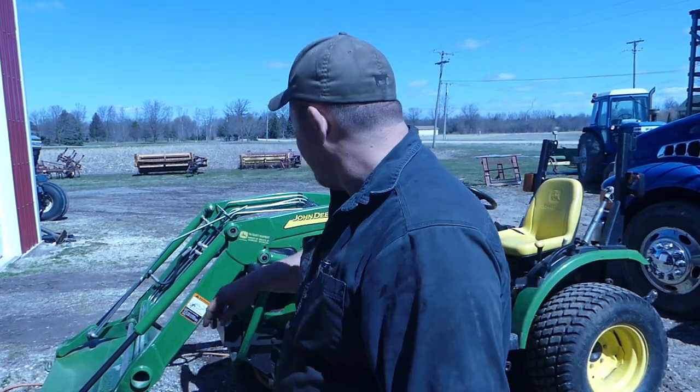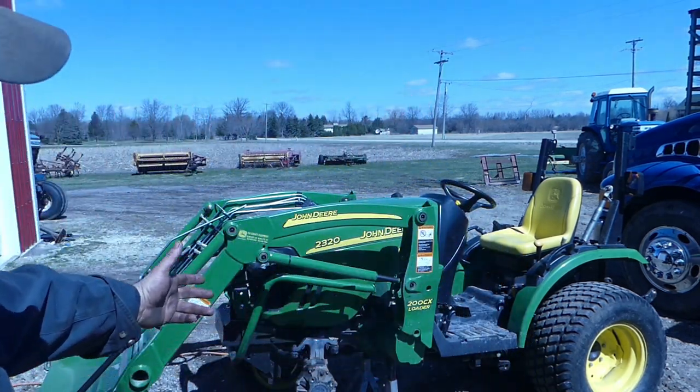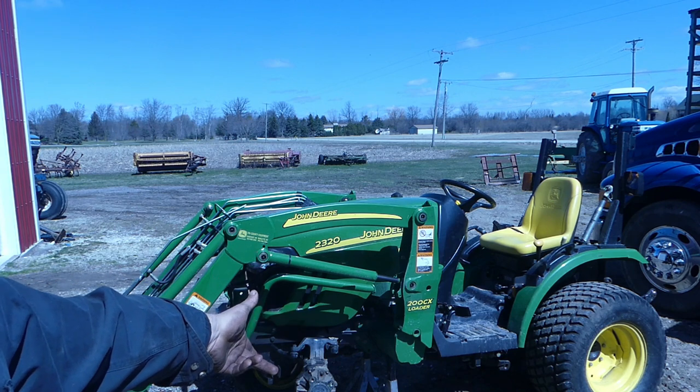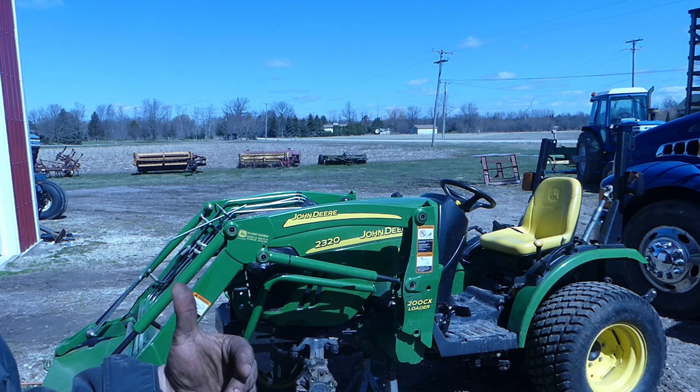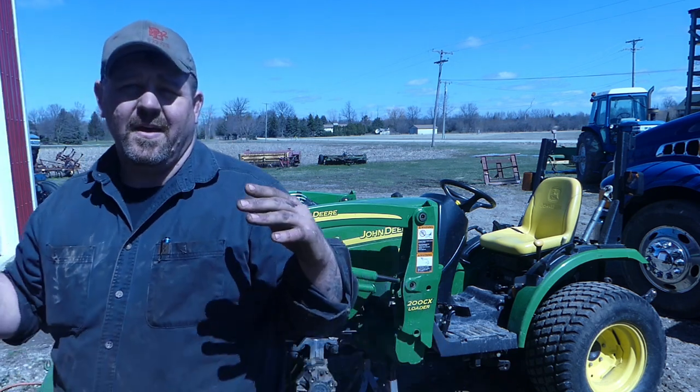Today we are working on a 2320 John Deere tractor. It's got a front oil leak on it, on the hub seal here. I just pulled the tire off, so I'm trying to stay away from doing the typical Heavy Wrench fashion where I get too excited and just start ripping and tearing before I let you see what's going on.